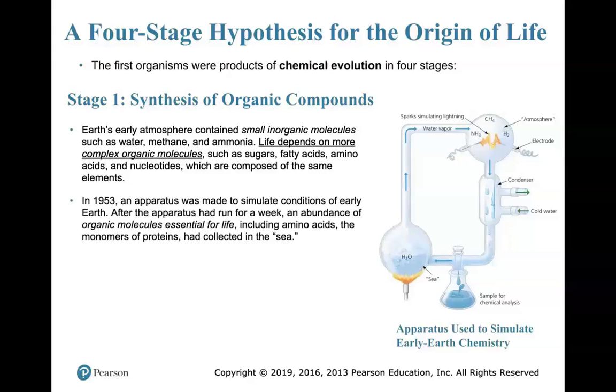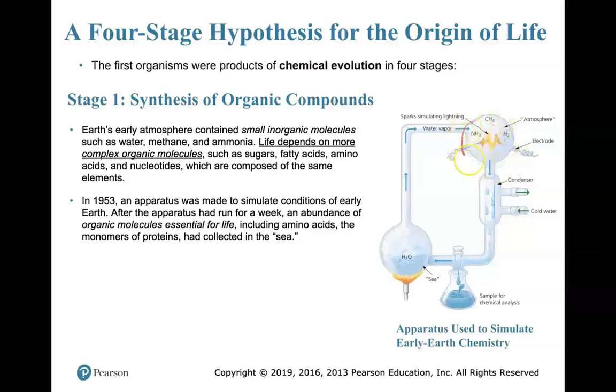So how do we go from inorganic to organic? How easy is that? Is that even something that can happen? In 1953, so mid-20th century, we actually have this really cool experiment that showed us that this could happen. It's actually quite an easy experiment to replicate, to show us that you can go from inorganic to organic, given a couple of conditions. So basically you have an apparatus, and in this apparatus you have, to emulate volcanism, sparks emitting lightning as well, in addition to the gases that are produced. And so you actually have some energy in that setup.